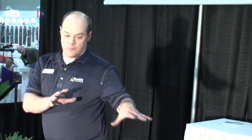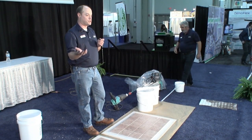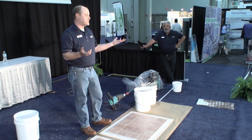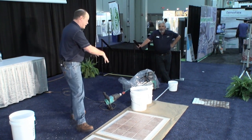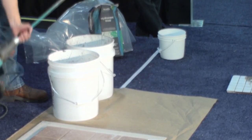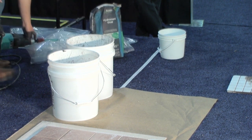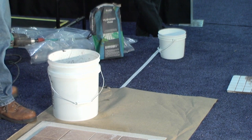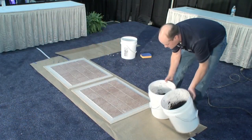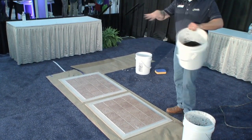You see I've got 2 buckets, and you're probably watching me mix a little bit. Unlike a lot of our competitors' products that have a specific water range, with Vivid we can go from 2.2 quarts, on the thicker end, to 2.6 on a more fluid end. I've got these 2 buckets mixed. This one is at the 2.2, the thicker consistency. This one's at the 2.6. As you can see, how thick that one is versus how fluid that one is. So that's our water range.